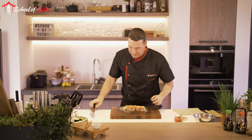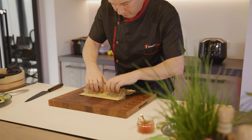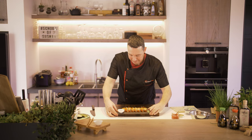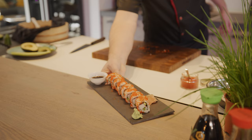If you notice that while cutting your knife is getting sticky and starting to drag, just clean your knife and moisturize it again. Cutting your roll is done in one fluid motion through the roll. When you've cut all the pieces, gently remove and discard your foil. Your California roll is ready to be served. Serve your sushi with some nice soy sauce, a sprinkle of wasabi and some pickled ginger. Enjoy your sushi!